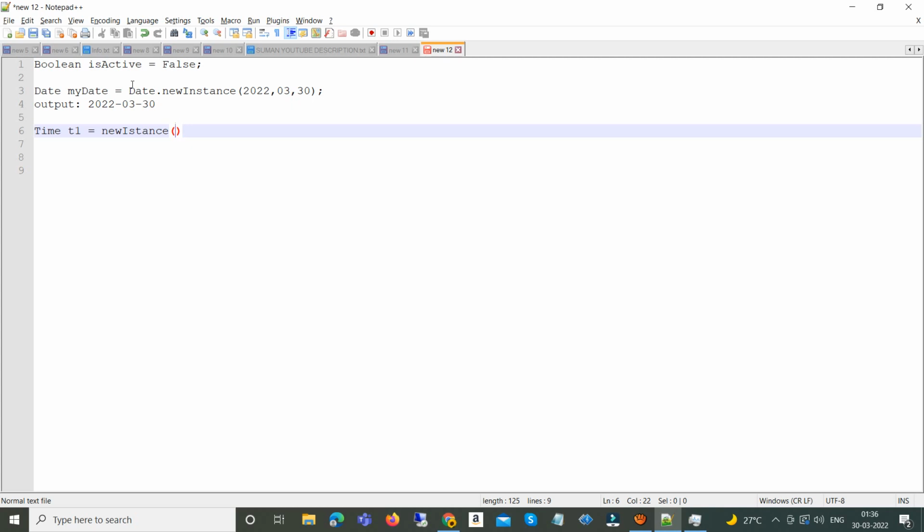Here we can add the time in this format, for example 19, 20, 01. So it stores hours, minutes, and seconds.